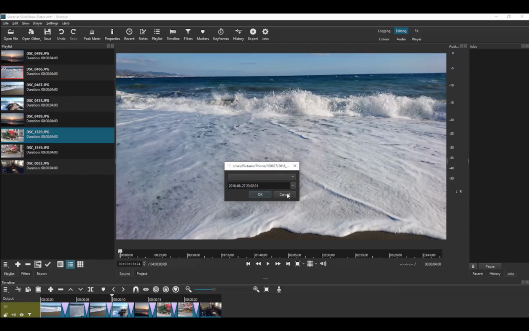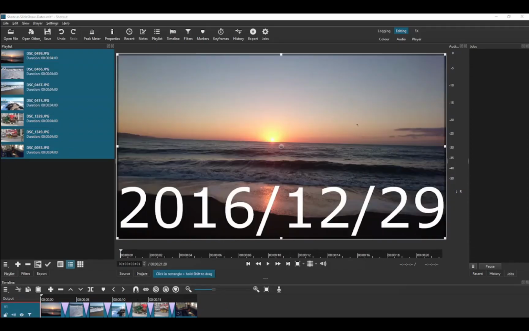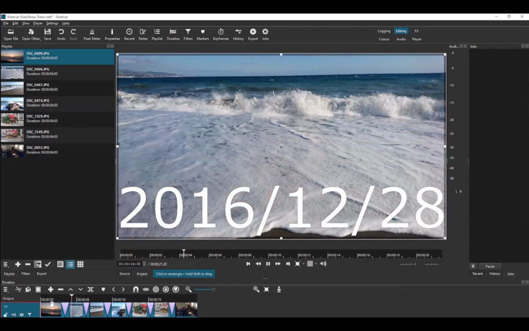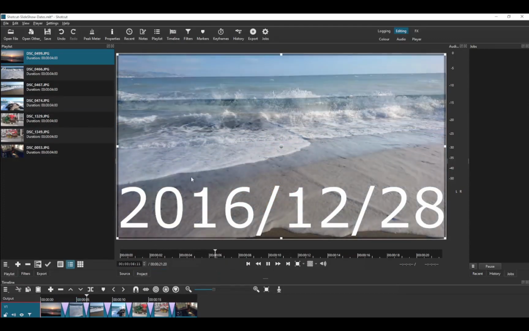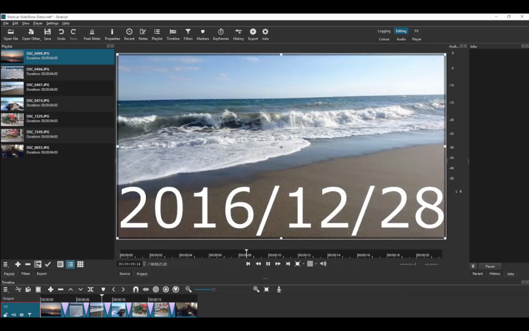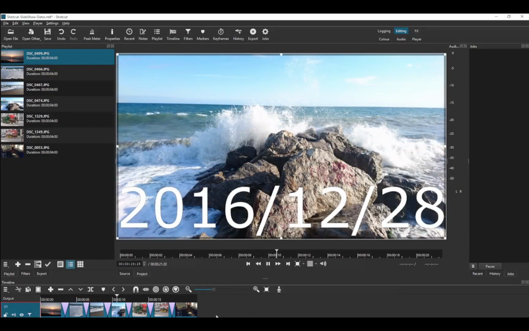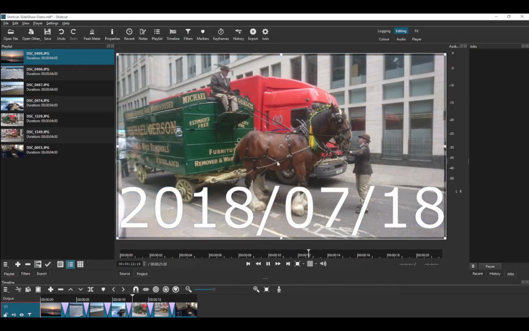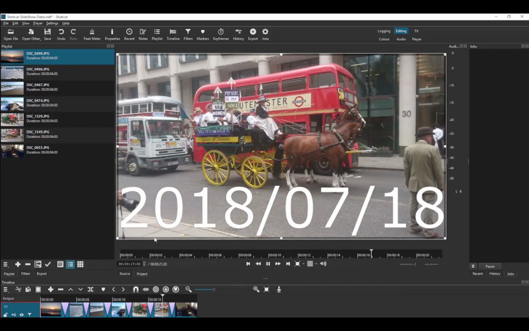So bear with me a moment. What I shall do is just pause it and re-add these again. Okay, so I've re-added them again. And it should hopefully just step through items and change the dates accordingly. So the filter is still applied against the whole playlist. Oh there we go, so it's modified that date and doing stuff.